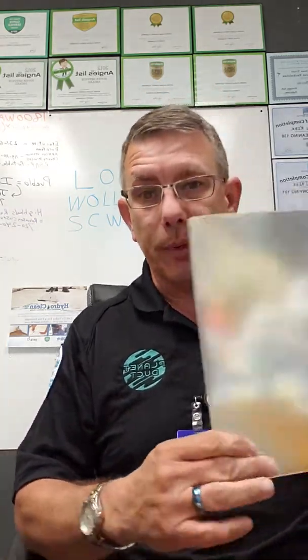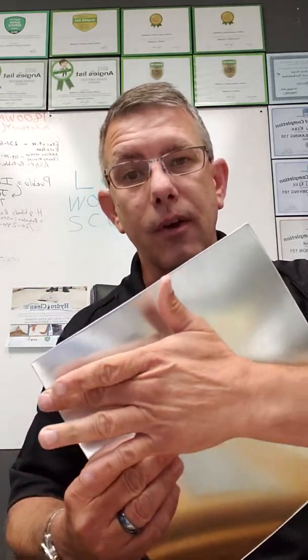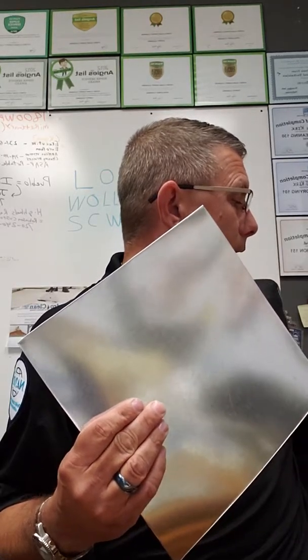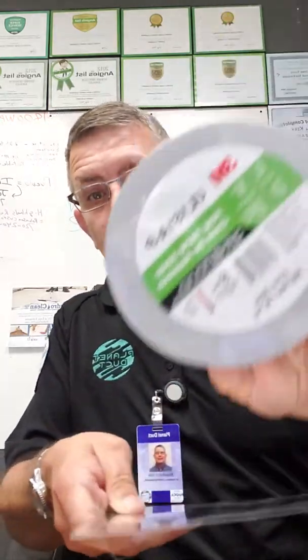How are we going to seal that hole in your ducts? We're going to seal it up using steel plates. I've got 10-inch by 10-inch galvanized steel plates — it's 26 gauge. It needs to be the same thickness or thicker than what is actually on your ventilation system to seal it properly. We're going to seal these 10 by 10s with four screws on each side, and then seal it up with this tape.